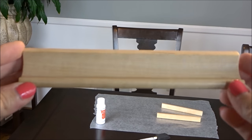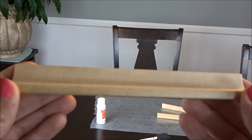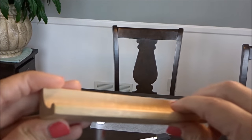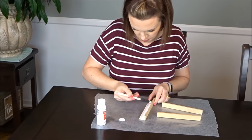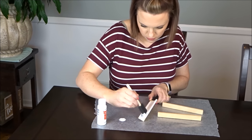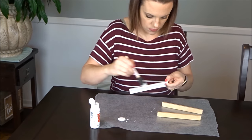These are what I'm calling Scrabble letter trays — I don't know what they're really called, but they come with the game. We're going to take the back of it and hot glue it to the board, so you don't have to worry about painting that part, but we will be painting the rest of it. I'm just using white acrylic paint — you can use whatever you have on hand, whatever color you want.